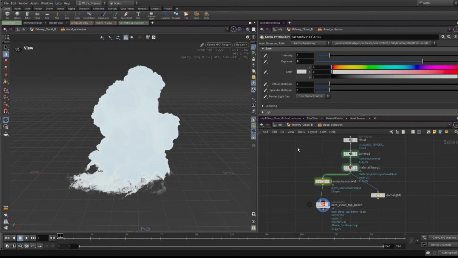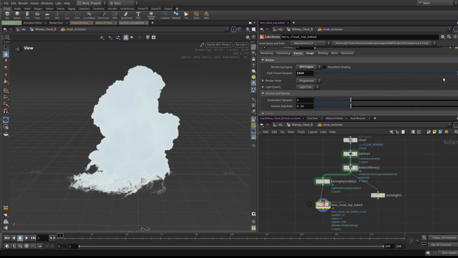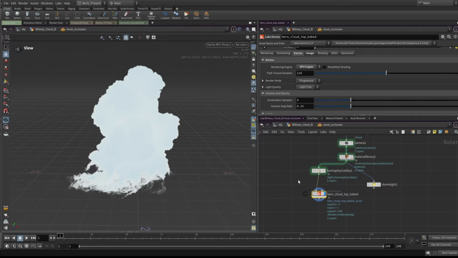It depends on what you like, but the good thing about this method is that you don't use any volume ray limit, so the rendering can be considered rather fast. And actually, it should be even much faster. I just simply had a really large path traced sample size here. So this is actually really fast.